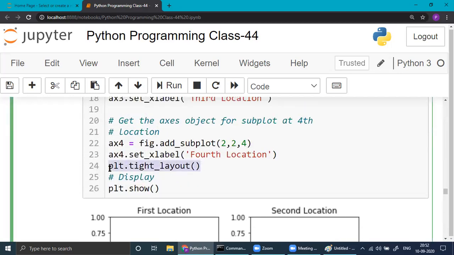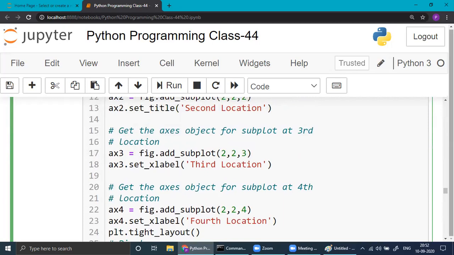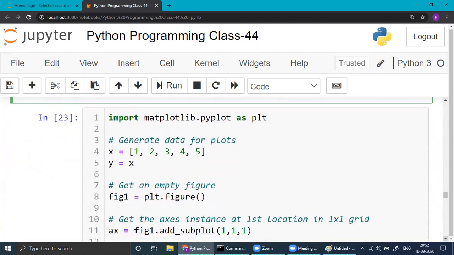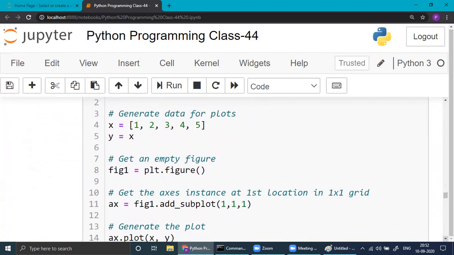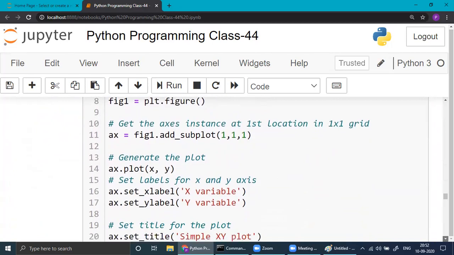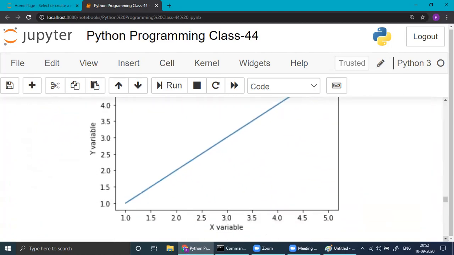So this is something we write to get it properly. Nothing new here. Here x and y, these are the two, and we have the axis object, and we are using the plotting function with x, y. So nothing new here.